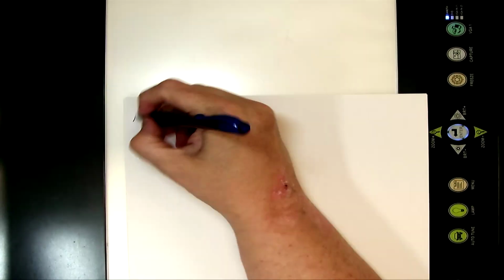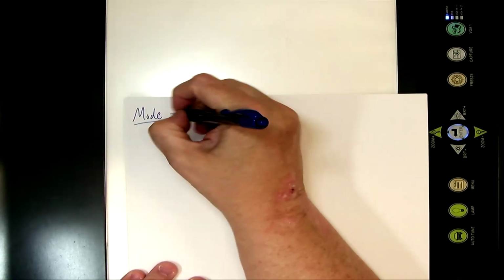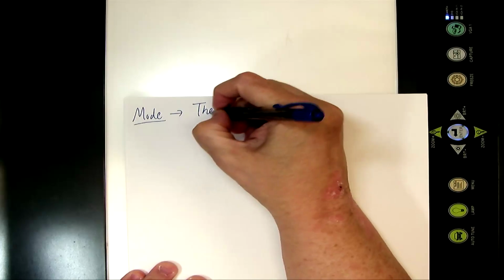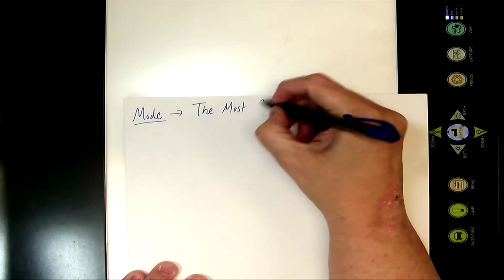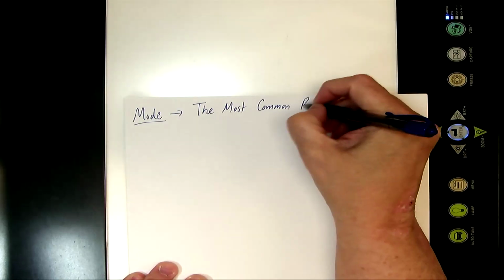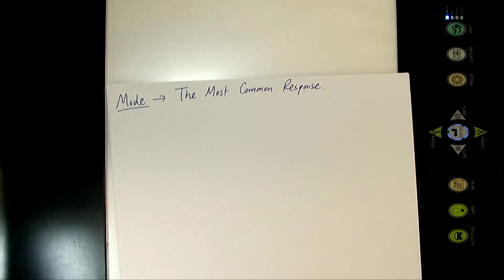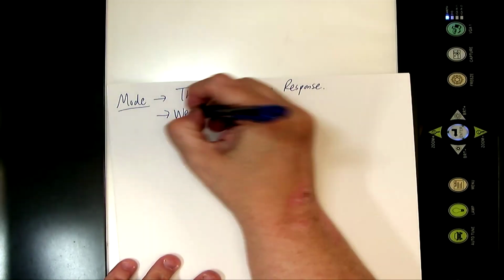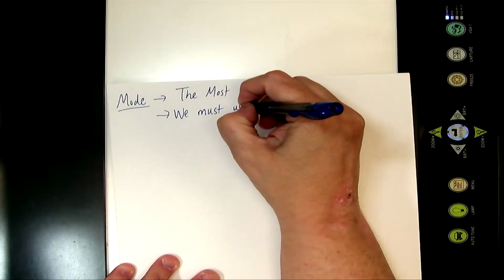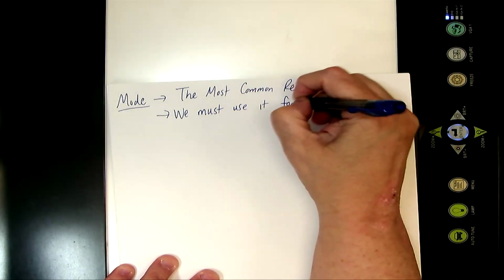The mode is the most common response, and we must use it for qualitative data.